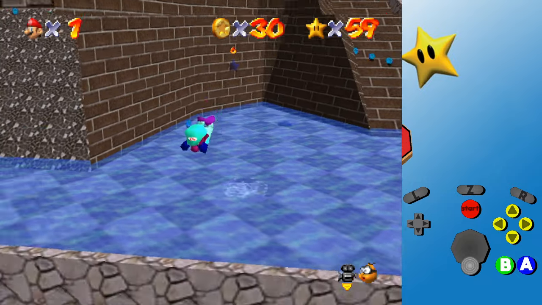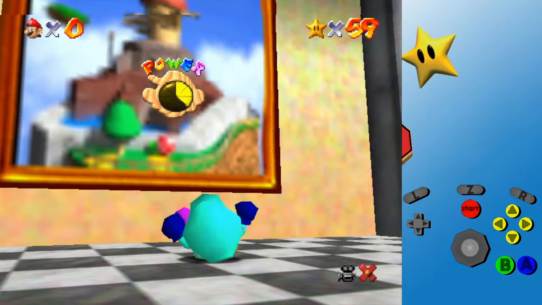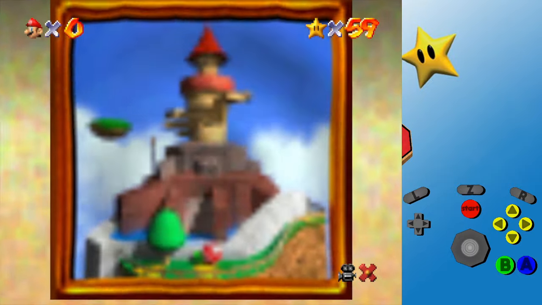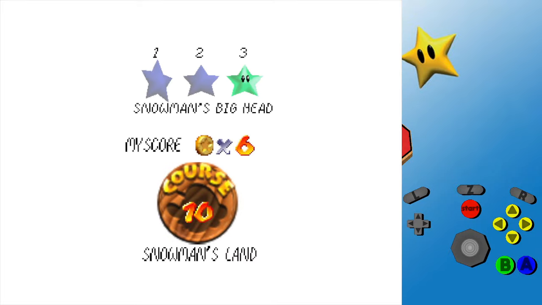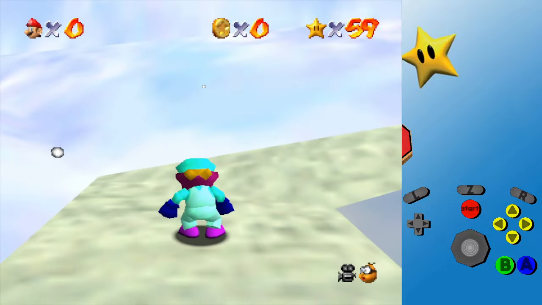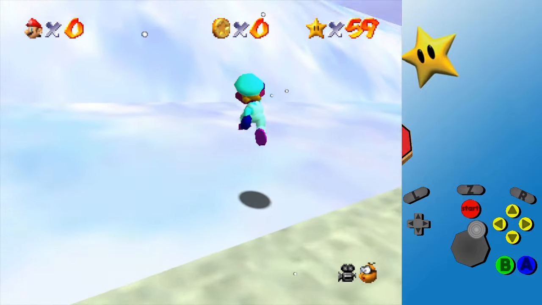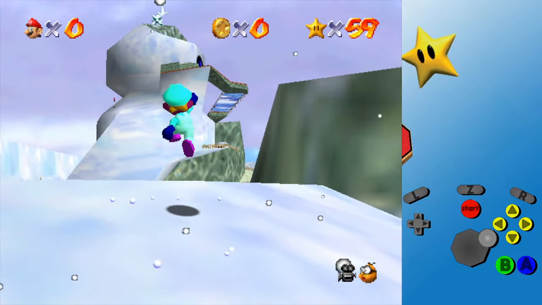Well, let's go ahead and sacrifice this life the only way we can. I know we can just exit course, but also, it's way more fun to just jump off the edge if I'm gonna lose a life anyway. Right, Snowman's Land. I forgot that I was here once. Oh, this is an interesting spot, okay.